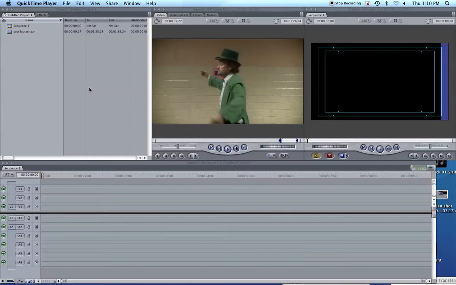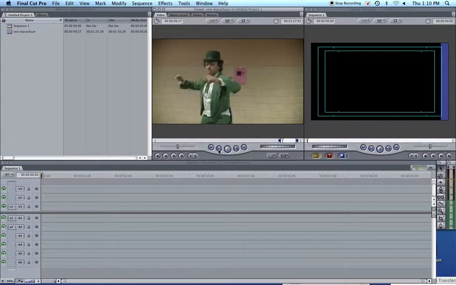Okay, this is the tutorial on how to complete the effect that we call ghosting. So I have loaded into Final Cut Pro. I'm using the clip of Mr. Vest dressed up like the leprechaun we've seen a few times before. I've made an in point and an out point where he's dancing. I'm going to press this button just to show you that portion.